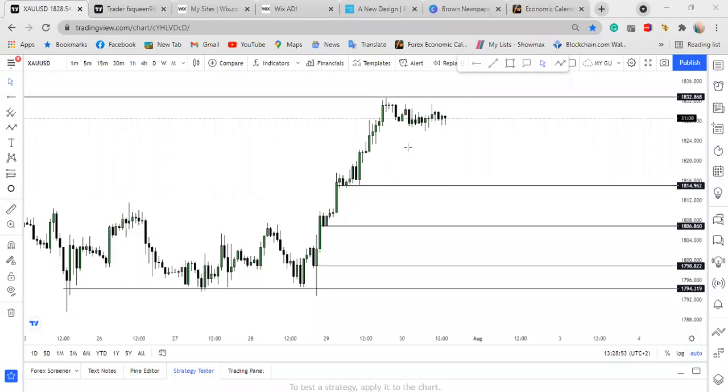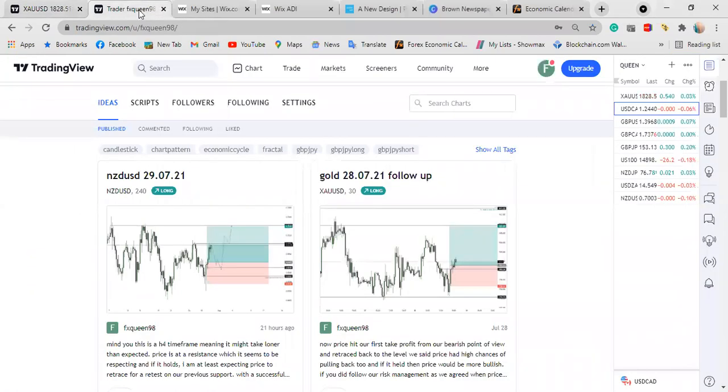Hi guys, today we're going to talk about this move, what we could have done to catch it and how we could have avoided our stop loss getting hit before the actual move happened. So before this whole move happened, we had anticipated for it to happen, but our stop loss was a little bit tight because we weren't expecting that much of a big movement.